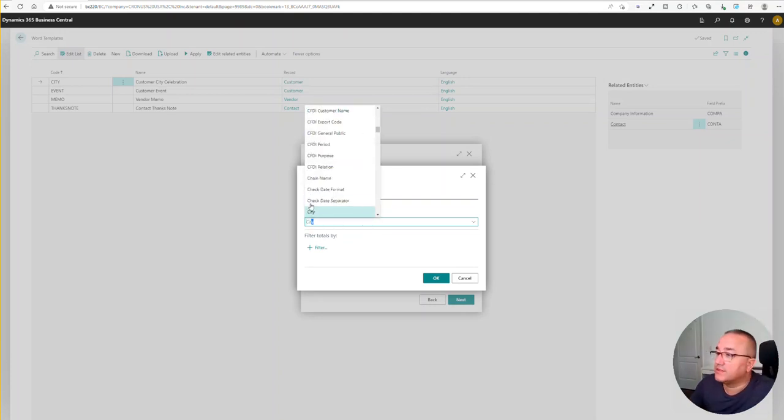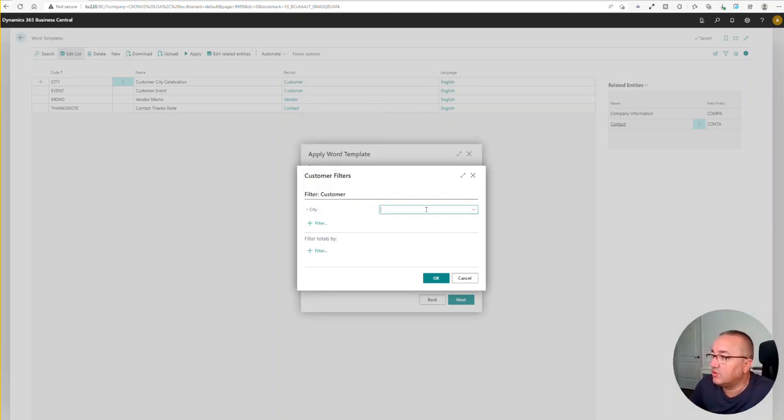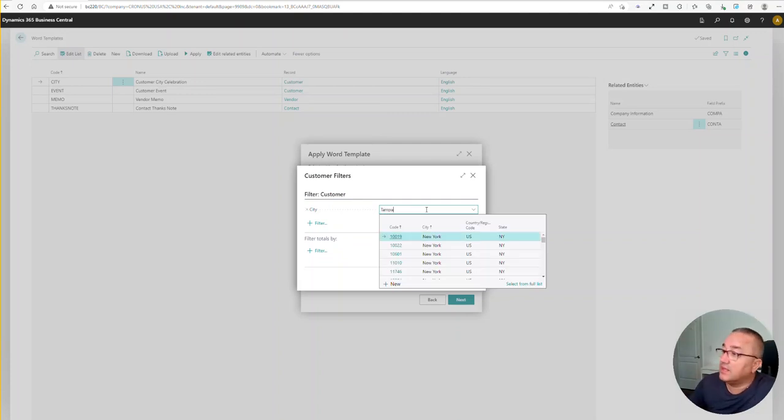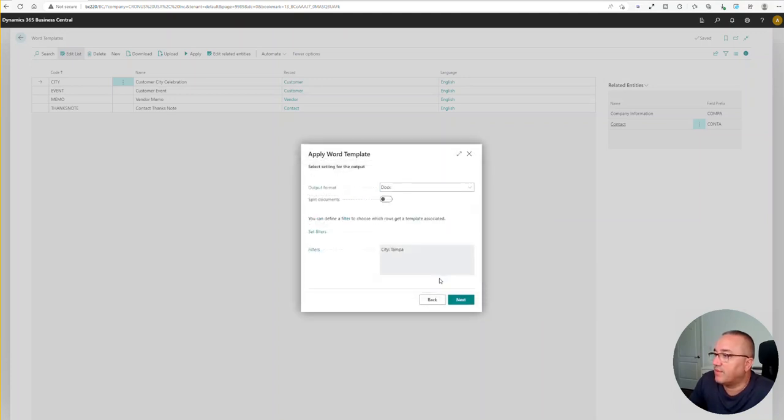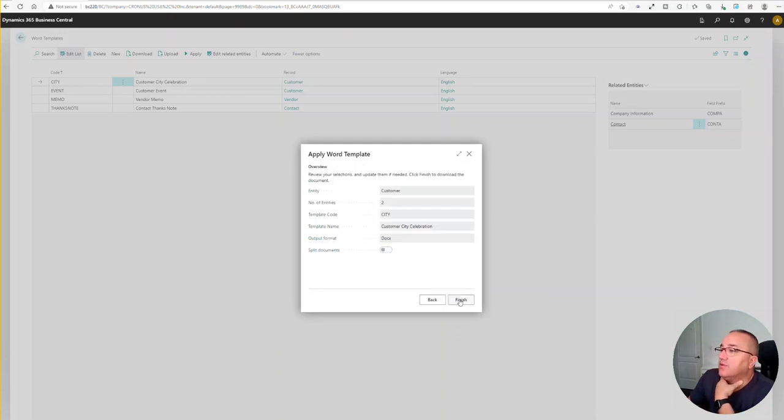We want this invitation to be sent to people from Tampa, customers from Tampa. And let's go next. We can already see that we're going to have two brochures or two letters created for the template called city. And yeah, we're ready to finish.